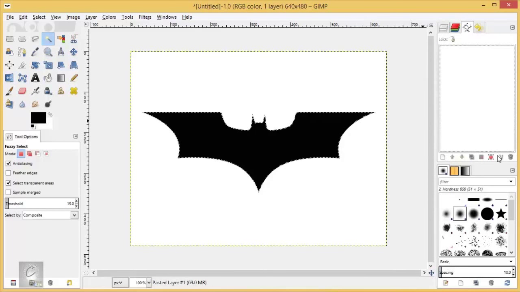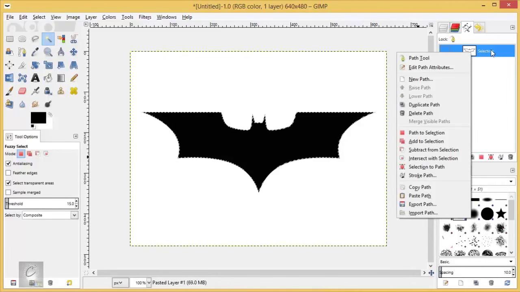What I've got in Paths is the ability to translate this selection outline that I've created into a path. And a path is basically a precursor to an SVG file. You transform it to a path by pressing this red button. I click it there, and now I see that I have created a path file for this. And then all I've got to do is right-click this path and export it.